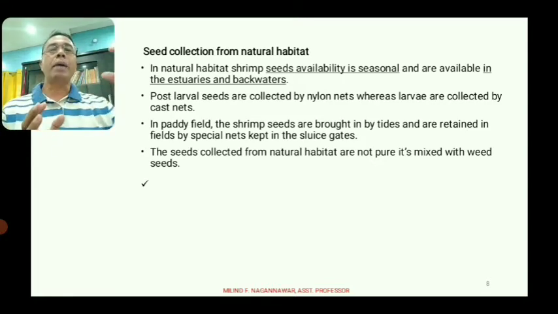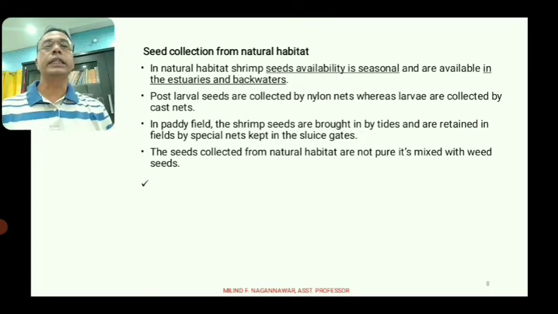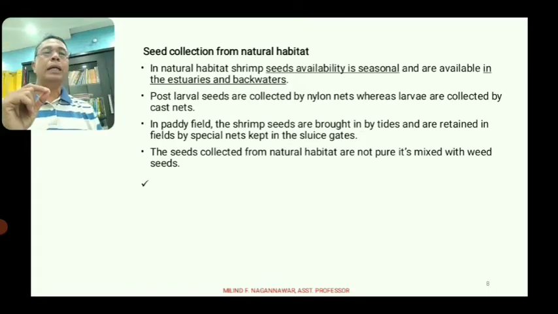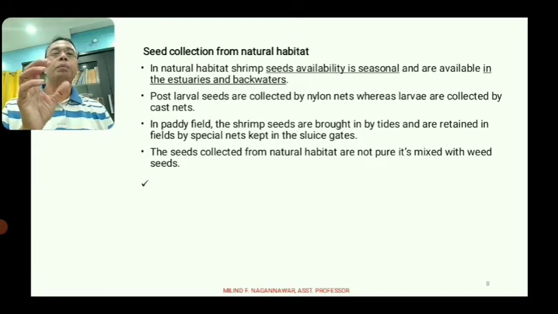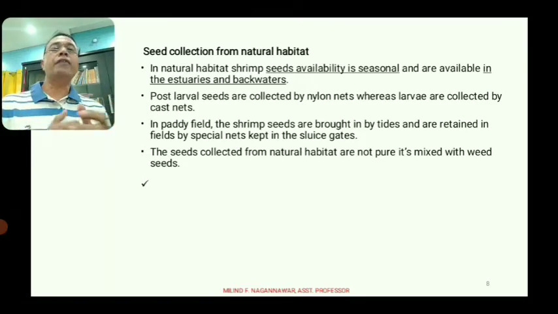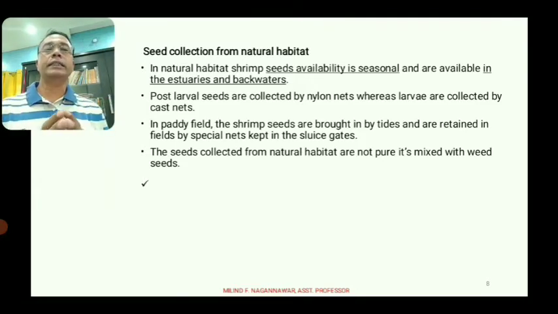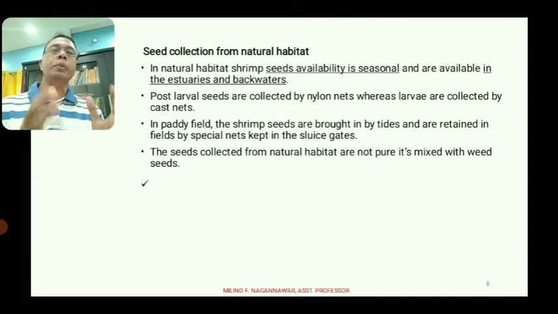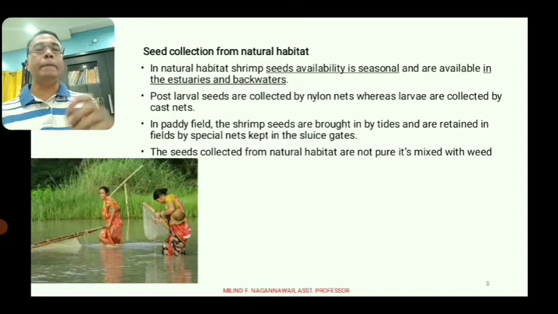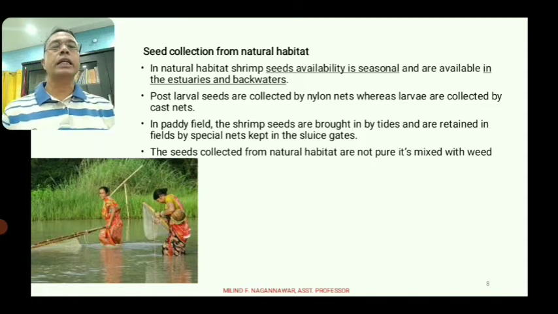In the backwaters, the seeds can be collected. There are two types we can collect: if post larval seeds are there, they can be collected by nylon nets, and if the larvae are there, cast nets are used to collect them. Is it clear? Post larval seeds should be collected by nylon nets, and if they are larvae, you should collect with cast nets.